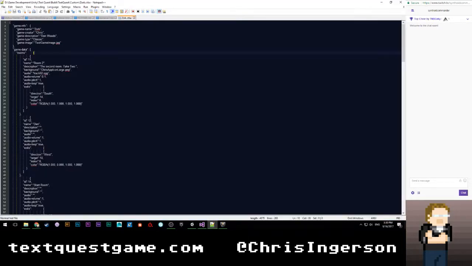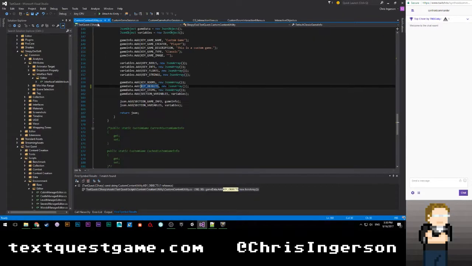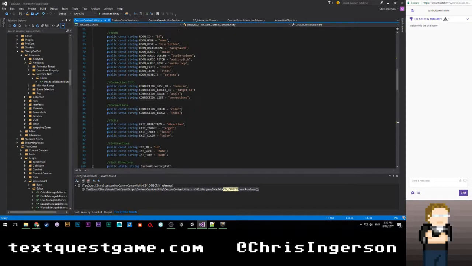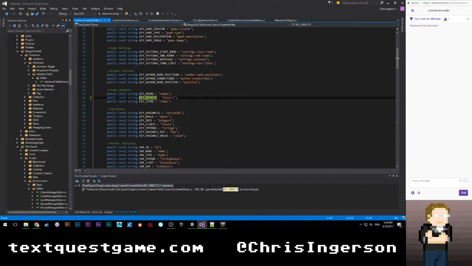So we're still going to have the same approach. We'll have a sub-object of game data called interactions, and then inside of that object, we will have two sub-objects, one called objects, one called items. That makes sense. So let's go back to our file here. Where are you? Come up here.